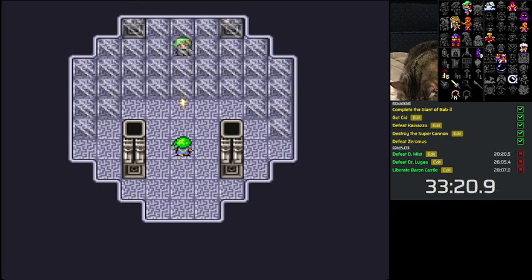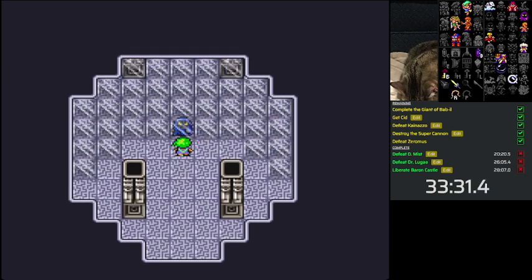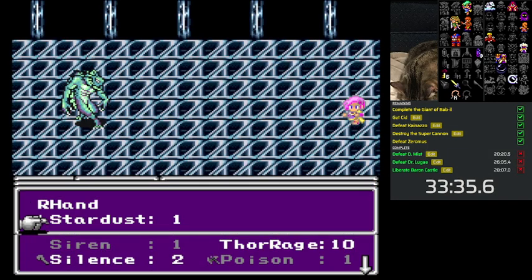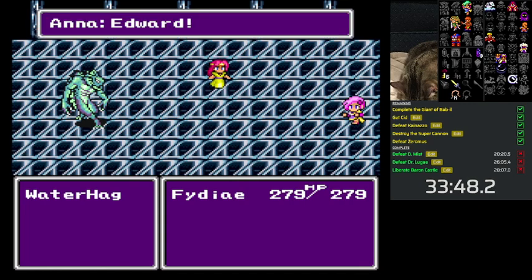Let's see what's on Ordeals. This will turn Cecil into a Paladin, I guess. Murasame, so Edge is even better now. If you're the Gauntlet, that's okay, honestly. Are you the Gauntlet or are you your Water Hag? Still, should just be two Stardust Rods. That would have been fine, because Rydia can Stardust Rod her way through that, too.